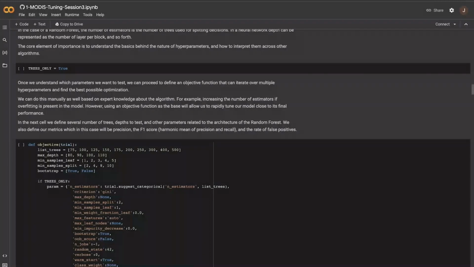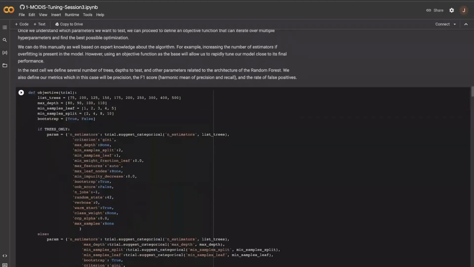Once we understand which parameters we want to test, we can then proceed to define which objective function we want to iterate over to monitor the performance of our models. We can do this manually as well as using expert knowledge about the algorithm. For example, increasing the number of estimators, if the model is overfitting, would probably improve the performance of our random forest.